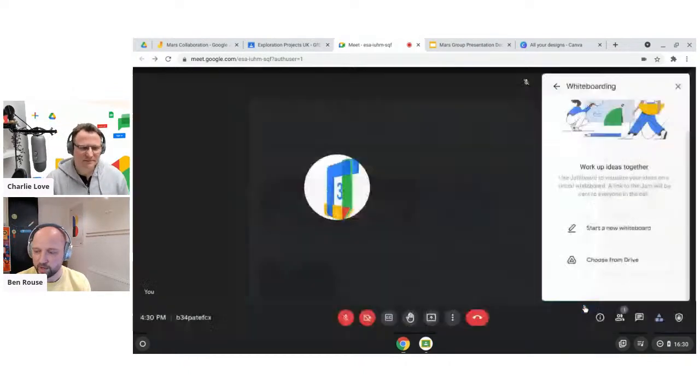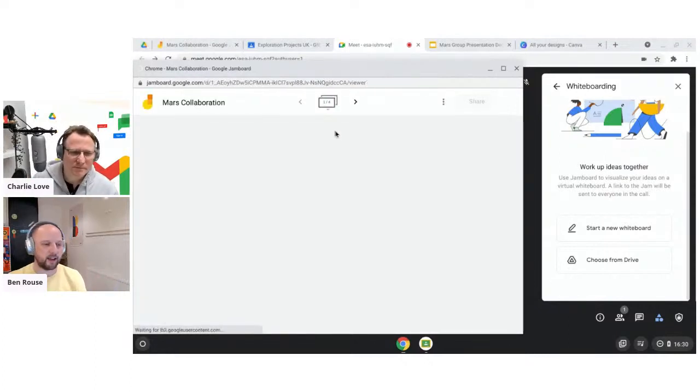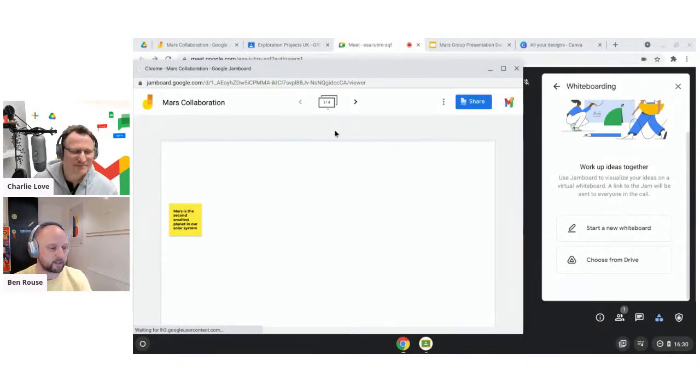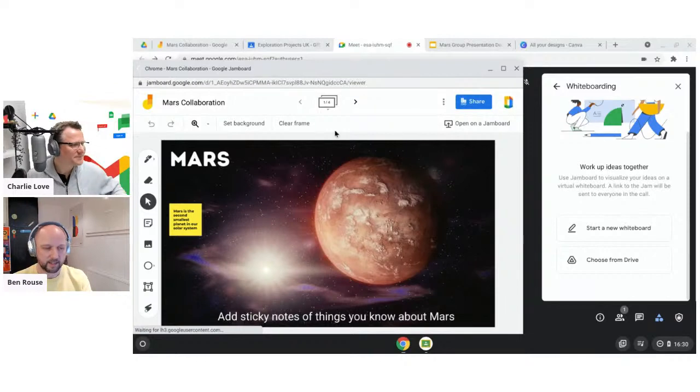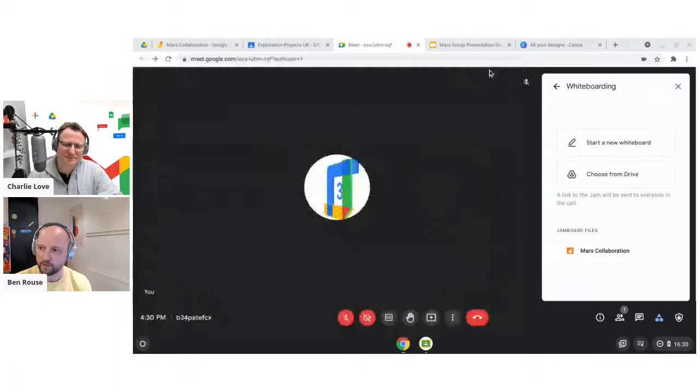Let's open it up. This allows you to have this available to the students throughout the meet as well. So as the expert is talking, as the questions are getting answered, they can continue to collaboratively add their thoughts and ideas together. So that's going to sit there and we can collaborate on that at the same time.